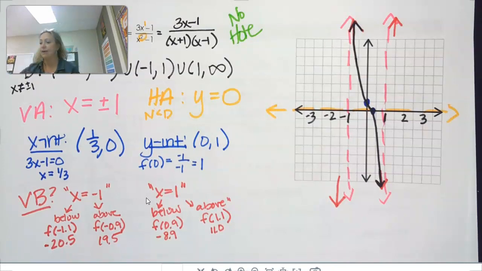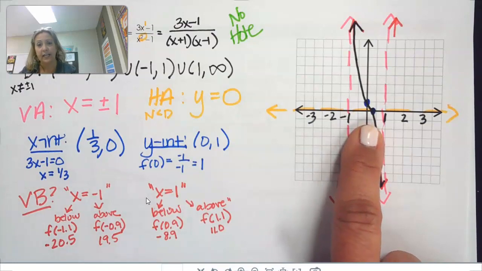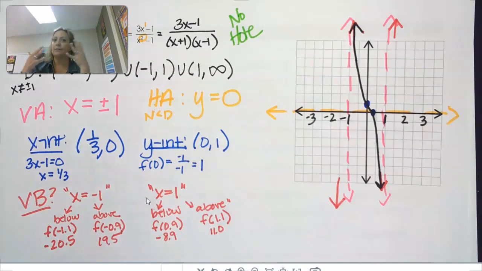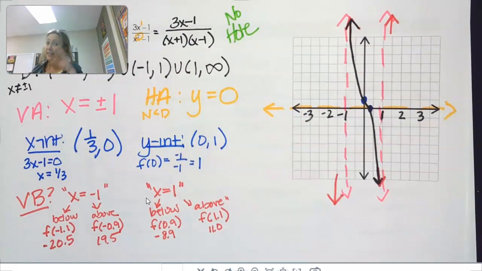Some people might be very uncomfortable that it crosses this horizontal asymptote, and I understand that because oftentimes we're like, it's not supposed to cross the asymptote. Well, that's a vertical asymptote. With horizontal asymptotes, they give us guides for the end behavior as x goes to positive and negative infinity. In the middle of these rational graphs, it's okay to cross them.